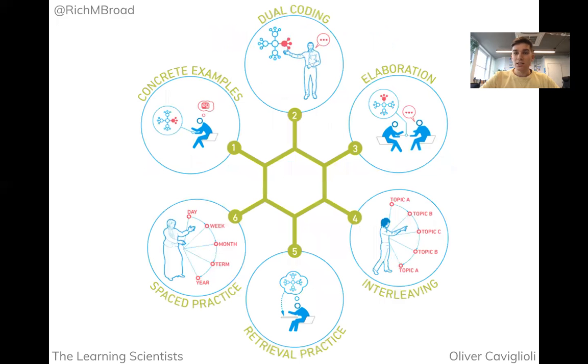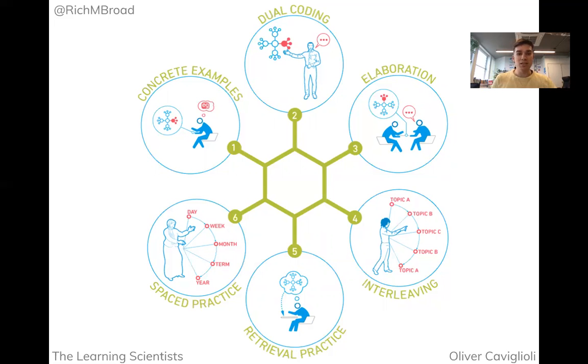So I mentioned the cognitive science that we've worked on to develop the program. If you're not familiar with cognitive science, I can really recommend this website mentioned in the bottom left corner here, the Learning Scientists. I'm not going to go into any real detail about any of these 6 strategies, but basically these are the 6 strategies, these concrete examples: dual coding, elaboration, etc. These strategies are what we employ within Seneca, and basically how we can make sure that we are having a positive impact on students' outcomes.